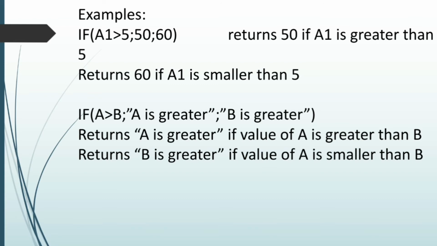Take another example: IF(A>B, "A is greater", "B is greater"). It would test the condition A is greater than B. If the value of A is greater than B, it would return "A is greater". If the value of B is greater than A, then it would return "B is greater".